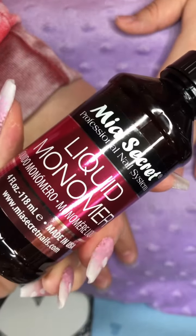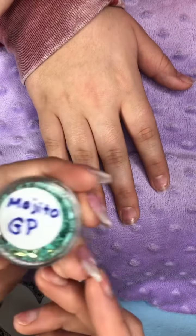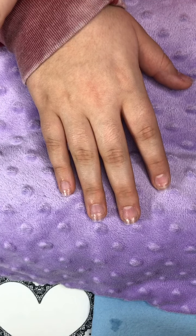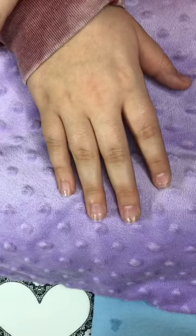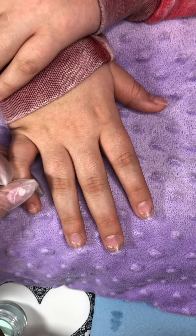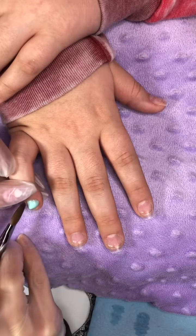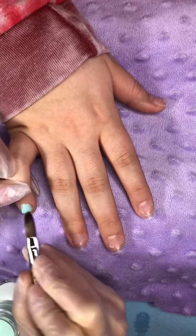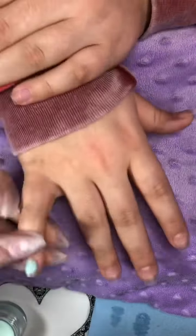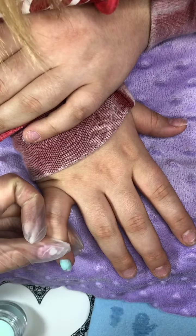I'll be using my Mia Secret monomer, Mint Ninja acrylic powder, the Mojito glitter mix from Glitter Planet, and also we decided to use these white hearts that I got from Amazon. So as you see, first I put another coat of the primer on and then go in with the Mint Ninja, and I'm going to put that on each one of the nails except for the middle nail. I will be putting the glitter on and the hearts.